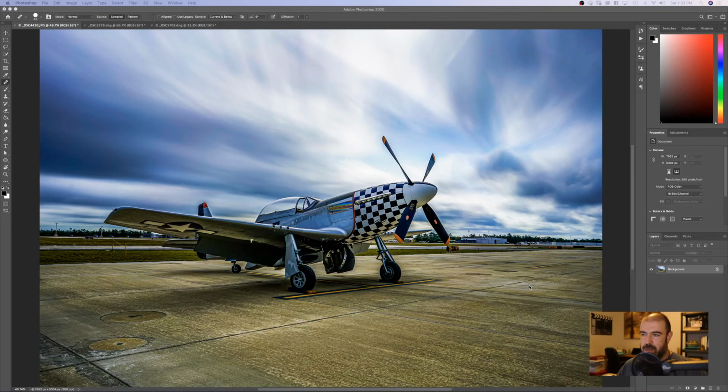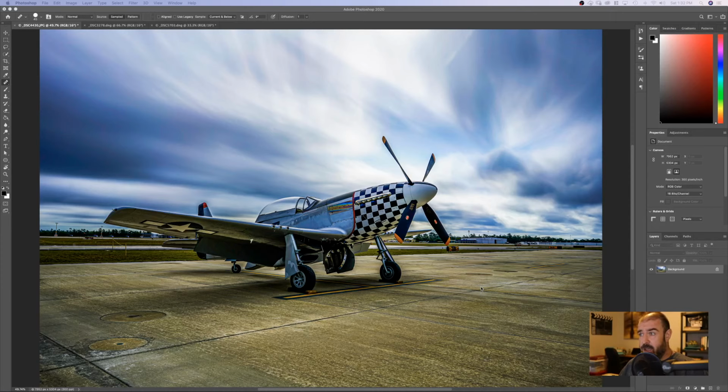This is an airplane. This is a P-51 Mustang. I took it at the tarmac before an air show started. The airplane actually did fly, which was cool to see, and I took some shots of that. But there's an opportunity before air shows, if you've ever been to one, to usually shoot some of the planes sort of sitting there on the tarmac before they take off. This is a plane that my grandfather flew and actually built one in his garage, so it's a little bit of a special connection to me and my family. It's a P-51D, and so I love this image.